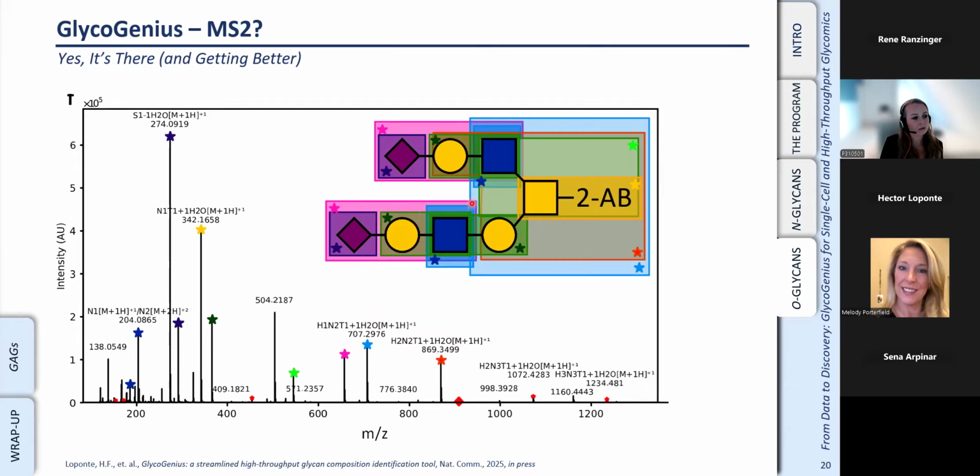MS2 annotation. It gives you some extra information, and it also tells you how much of this TIC, so this total ion chromatogram, so all of these ions, how much of these ions could explain this glycan composition. And if you have ambiguities, so for example, the N-glycolylneuraminic acid versus the N-acetylneuraminic acid with the fucose and the galactose composition, there you can really see more in depth, okay, do I see oxonium ions that fit with the N-glycolyl or does it fit with the N-acetyl? And that is also something that MS2 or GlycoGenius can help you with.